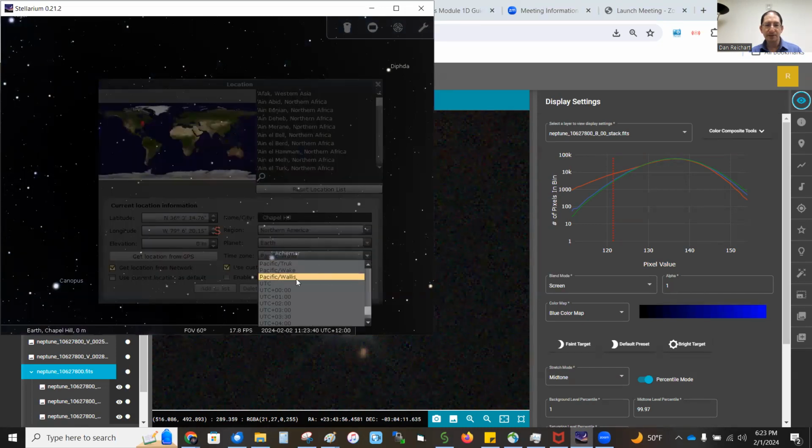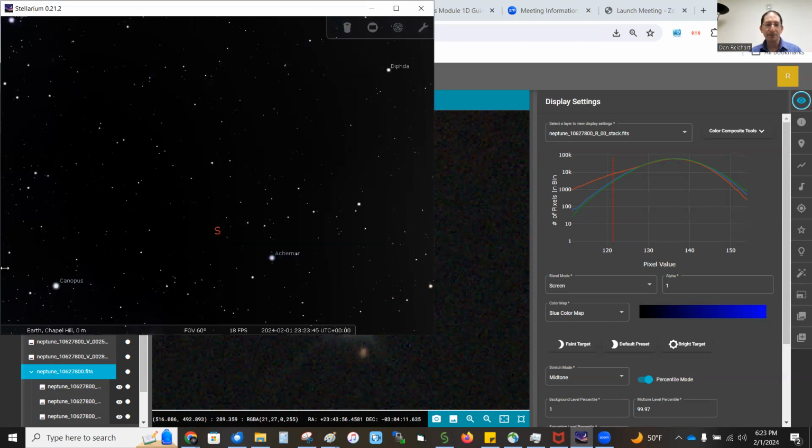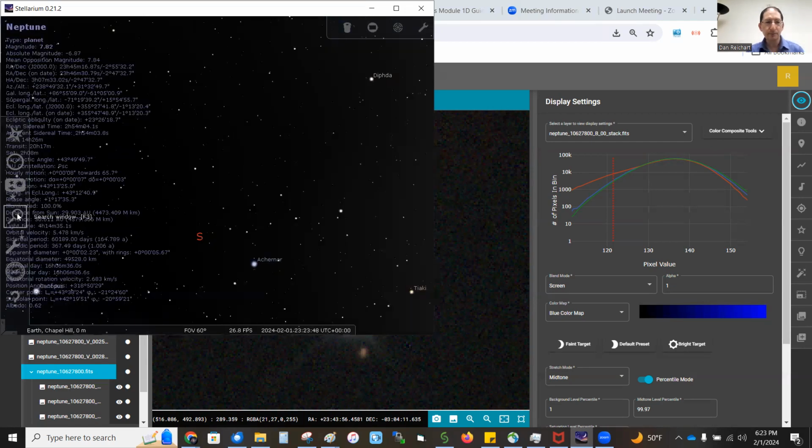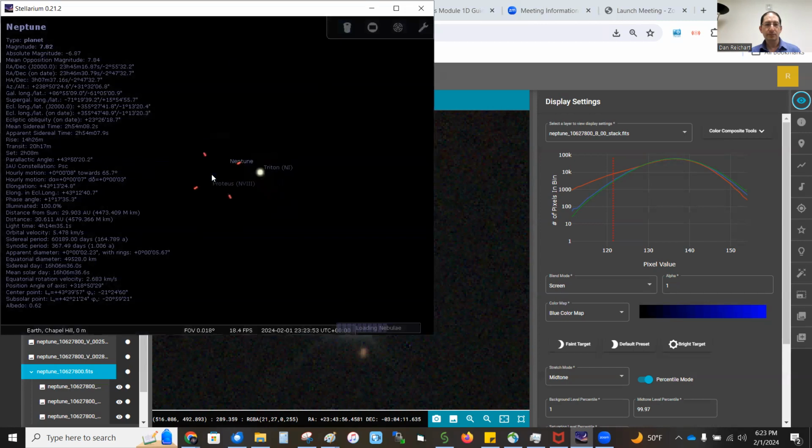Oops, that was Pacific. UTC. Okay, and close this out. Gonna go to Neptune. There it is with Triton. And we got to get the time right.